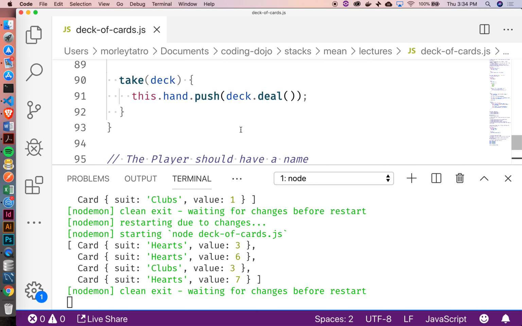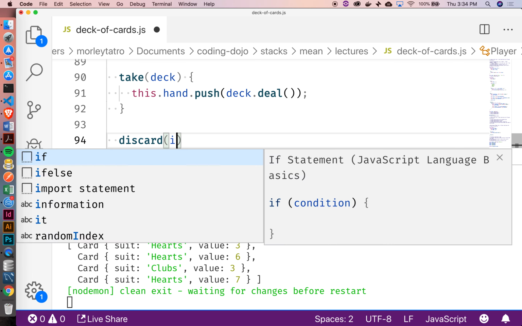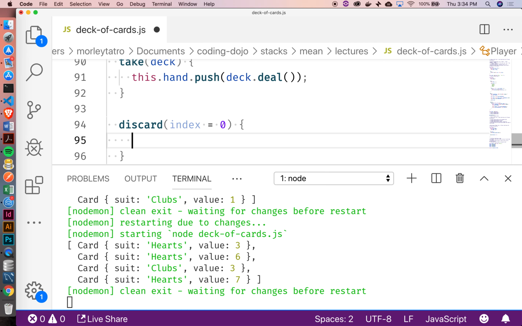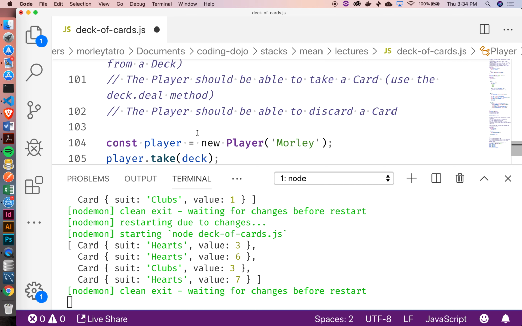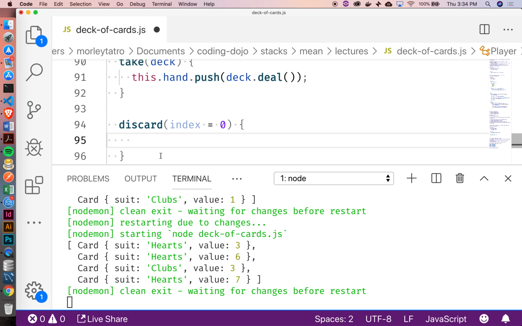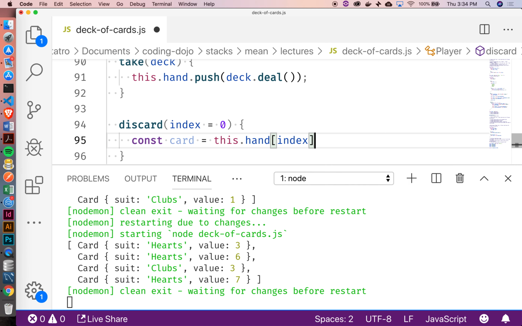All right. Let's come here, discard. It takes in an index, and we'll set it to 0. And then we actually have to return that card out, right? I guess it didn't specify that, but let's just return the card out. So we'll say const card equals this.hand at index.